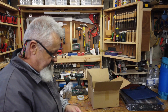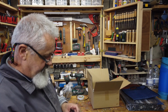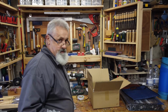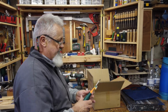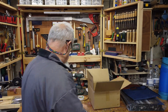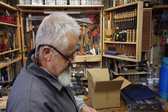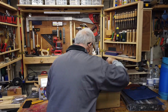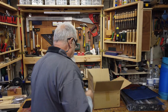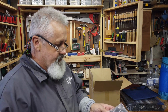Okay, this looks like it could be a bit of silicone. It's all in Chinese, but I reckon it's silicone or sealant, air sealant, which is normally silicone. Okay, there's a nice little screwdriver, made in China. Allen keys, whole set. Power cable, that is for the American. There's a USB cable, magnetized.